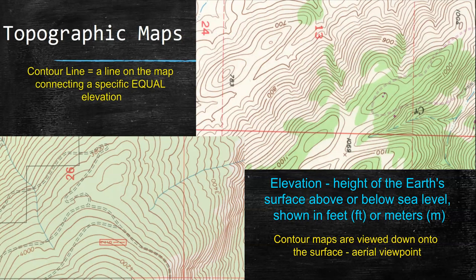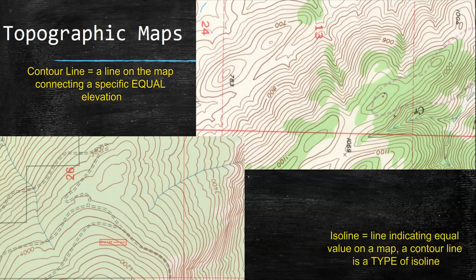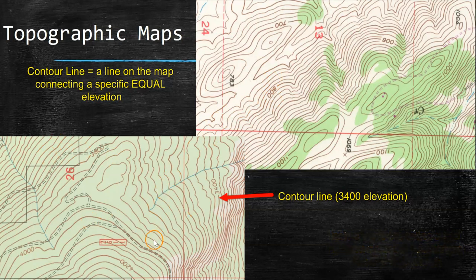So sea level is generally at 0 feet or 0 meters. We can use feet or meters for the unit of measurement. So these contour lines are a type of isoline. Basically it's a line that connects equal elevation on the Earth's surface. So if you're standing at an elevation of 10 and you walk to another area that's elevation 10, then a new area that's elevation 10, you can connect those points of reference on the map with a line. Anywhere along that line would be the same elevation, 10 feet. So these lines on these 2 maps, these are all contour lines.